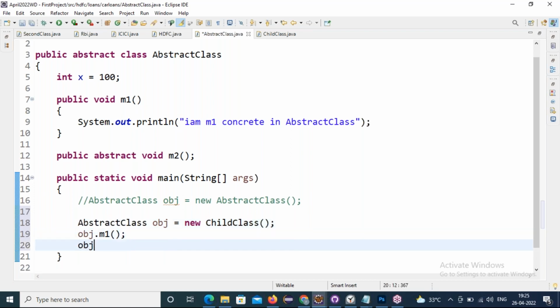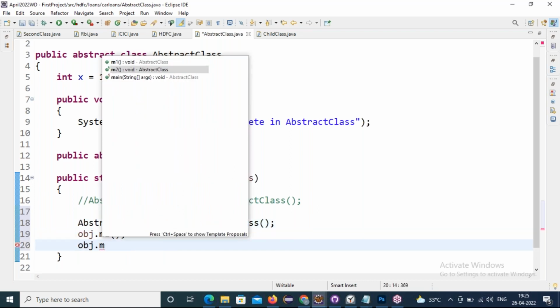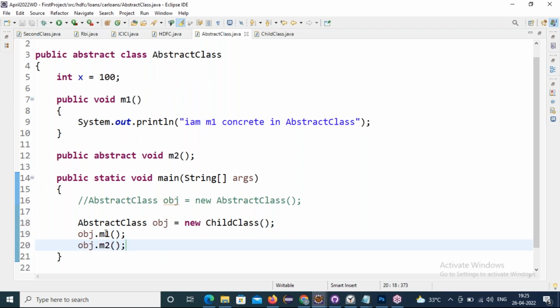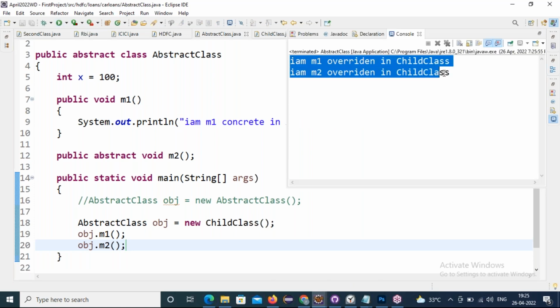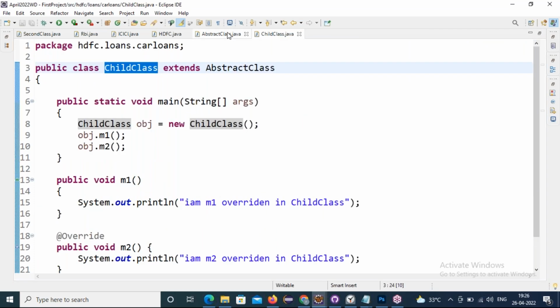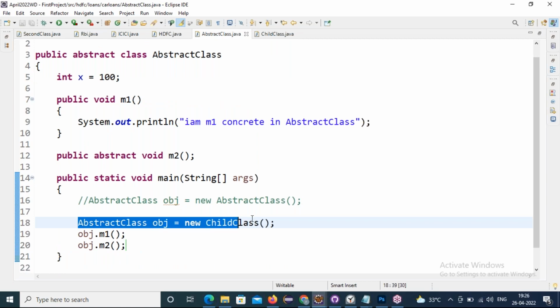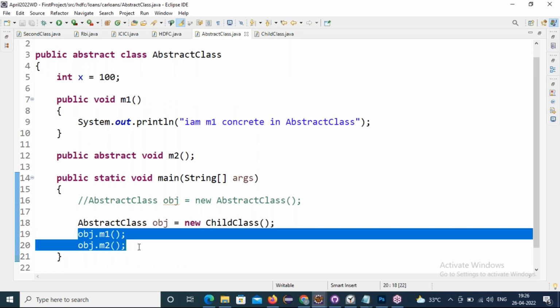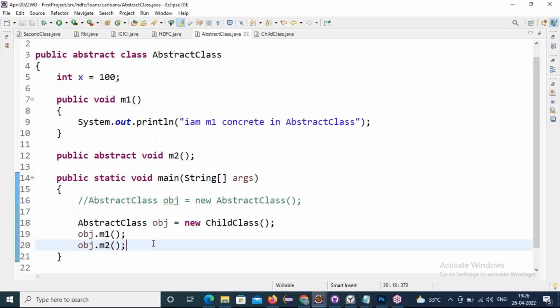That's why obj is giving m1 and m2 coming from the abstract class. But at runtime, these methods are executed in the child class implemented behaviors. See here? Got it? You can access either in implementation class objects or in the abstract class itself using the polymorphism concept. We can access them. Got it? Everyone clear? Yes, sir.